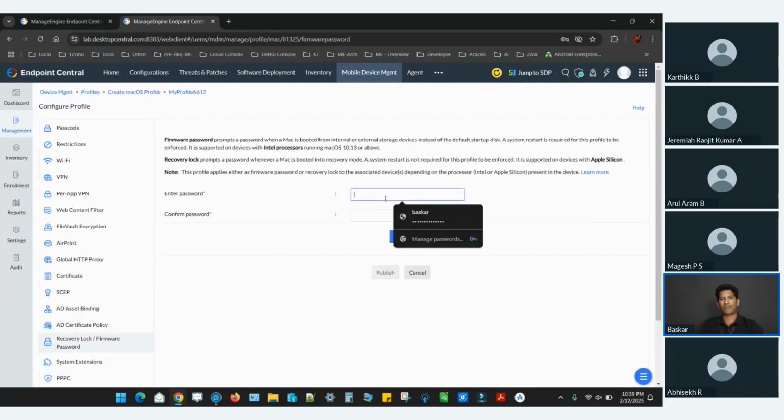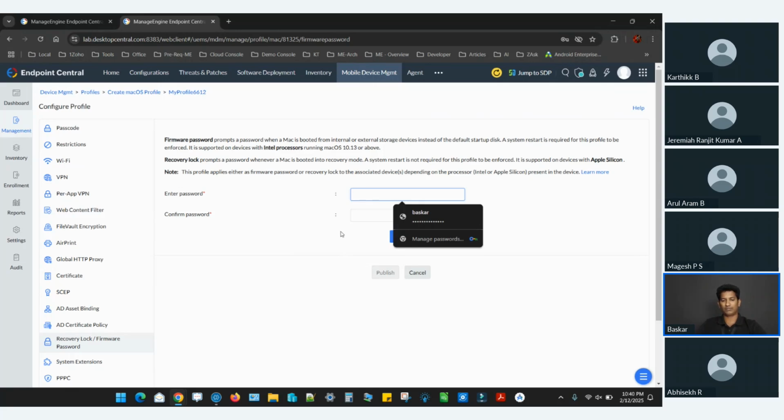For example, if we are providing the devices to the end user and they have misplaced the device, and it is picked up by someone who is not authorized, and they are trying to take over the device by booting from the recovery, then we can restrict it with the passcode. Even though they are trying to break into the device, it will request to enter the password which we have created here. So we can ensure that the device is always in control in our MDM module.